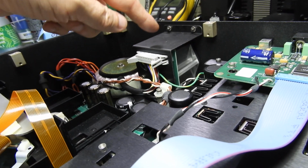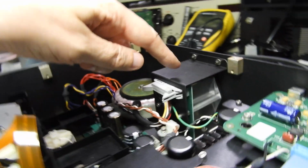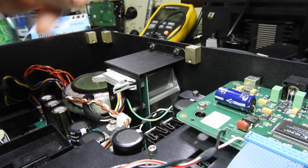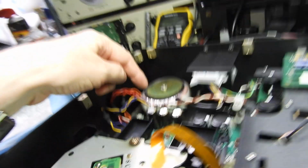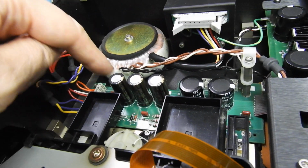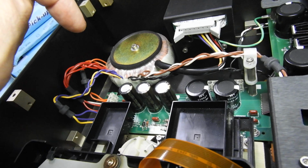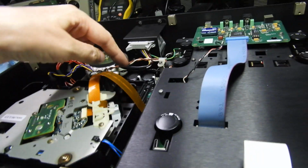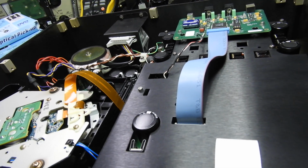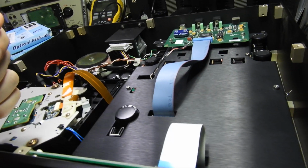At the input, a mains filter, never seen one like that. A big can, Faraday cage there, which goes to a toroidal transformer, power supply, three Nichicon Muse big capacitors there, and all the other caps are from some kind of Japanese company. I don't know the name, never heard of it.